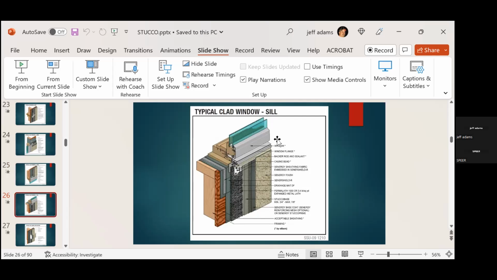More windows, giving you some more details. This presentation, these slides will be available, so y'all can get a copy of this. Again, this is all the same company. Like I said, they spent so much time and energy putting these details together many years ago, but it's getting you into some of your flashing details. In this case, they're creating a bib underneath the window, which is a great way to do it.